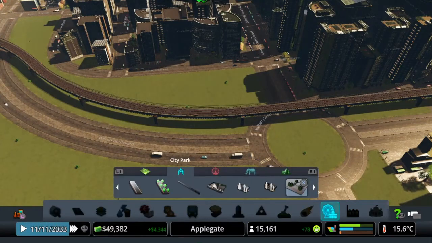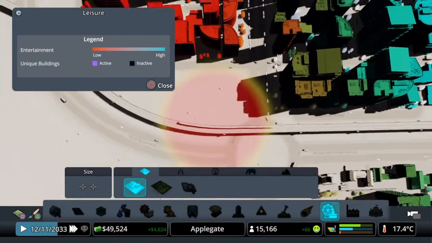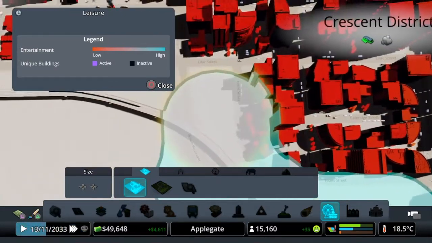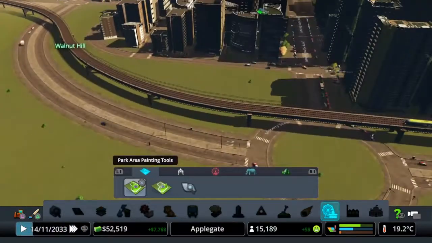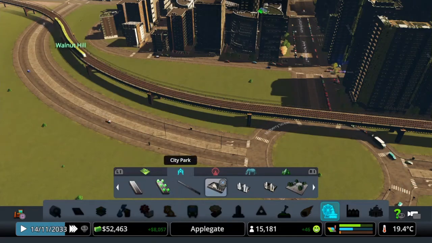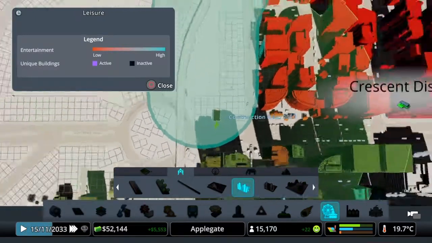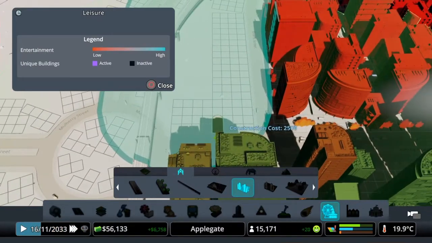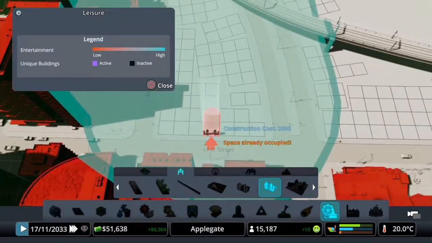So we need to paint the district for this one, because we're going to do one of the custom parks. Let's just get the small tool. Actually, no, big one, big one. Just in there. We can tidy up that walnut hill. And we'll just do this with a simple small main gate, I think. Gonna come in, ooh, about there. Yeah, let's go there. And then we'll put the exit over here.